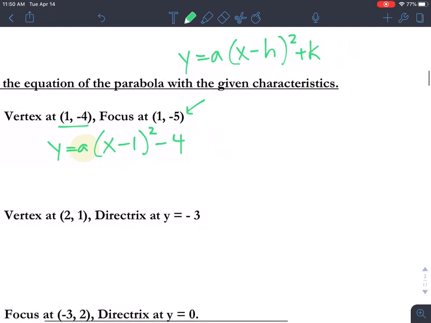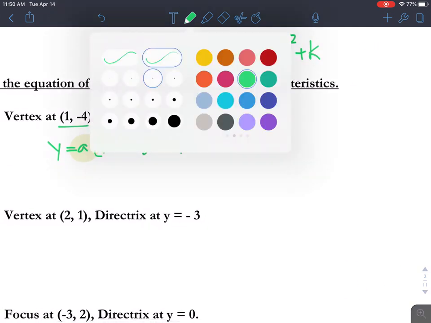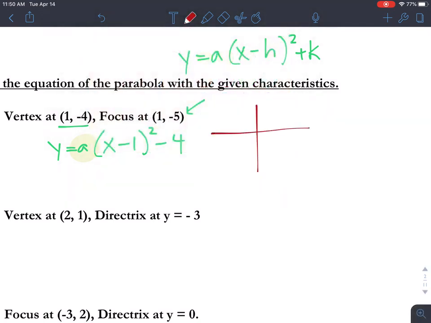Okay, here's what I want you to think about. I would actually sketch these. My recommendation, approach this problem, just do a little sketch. So 1, negative 4 is my vertex. 1, negative 4 is like right here, let's say. And then it says my focus is at 1, negative 5. So this is vertex, this is focus. That means that I have to open this way because I want the focus to be inside. So what did I just figure out? I figured out that a has to be negative. I also figured out that the focus, how far away is the focus and the vertex? They are 1 unit away, which means p is 1. Or you could say p is negative 1 since I went down for the focus.